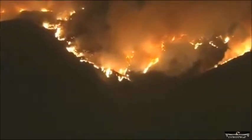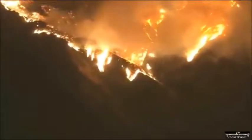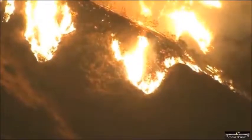Steep hillsides. Now, a lot of times on steep hillsides, flames will run up those hills so fast. But we're going to keep an eye on it. Maybe we're going to actually see some of that activity. But sometimes we'll see things break loose, start rolling down the hill that may be on fire, and it's basically spotting down the hill. That's also a way that the fire moves down those hillsides. It moves slower, but it definitely will move down the hill. That's what we're seeing right there.